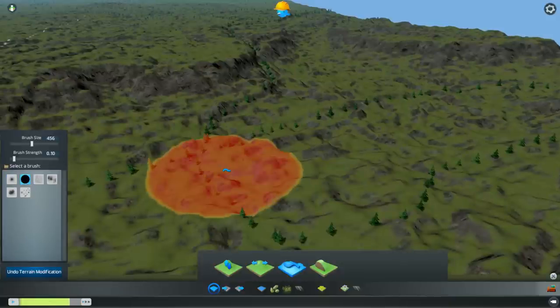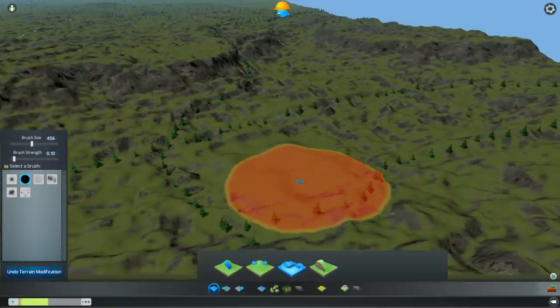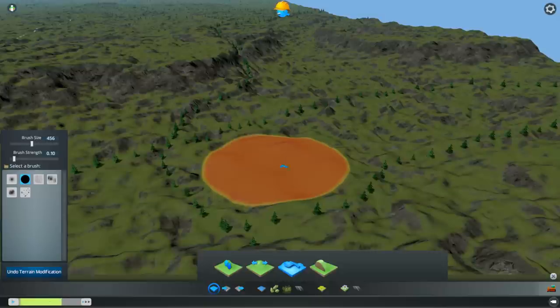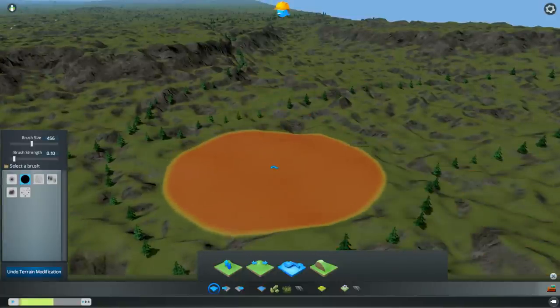This one creates hard edges, right? So I can demonstrate: if I click and hold that, you can see that you get the same amount of leveling all the way around. Which, to be honest, with this kind of terrain is not really what you want.